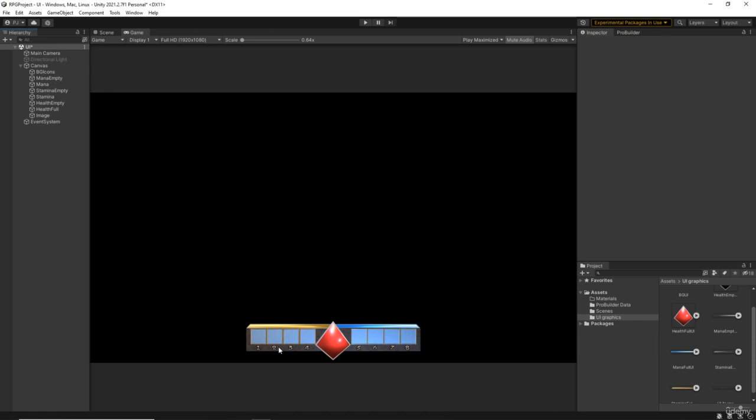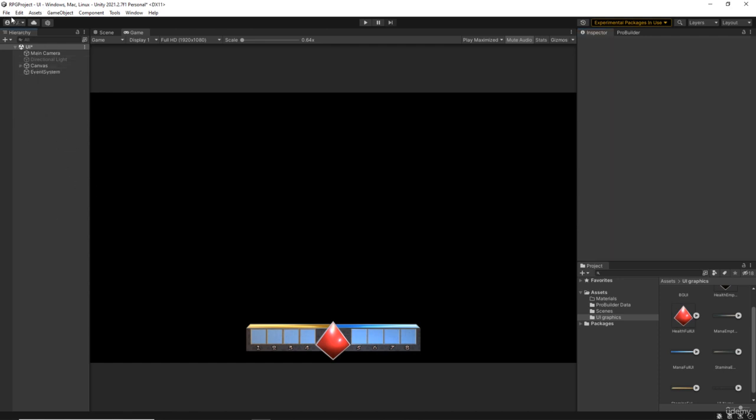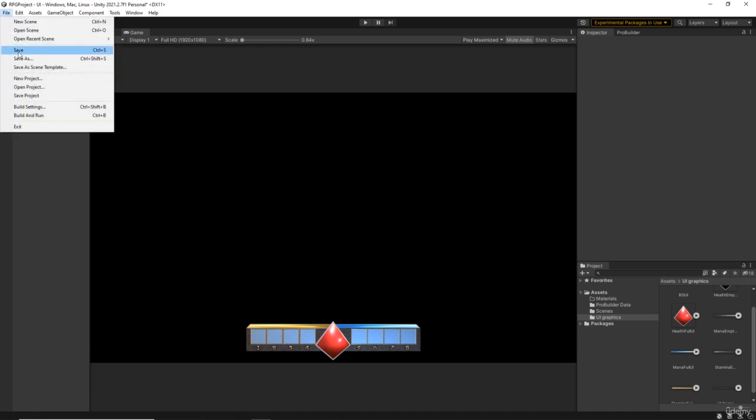This specific font, I'll be showing you where I got that from. It is totally free, okay, and it's free for commercial purposes as well. So we'll be taking a look at that when we get into the actual UI section. So for now, I'm just going to call this numbers. All right, and there we go. All right, so we've set this up. Let's just click File and Save.